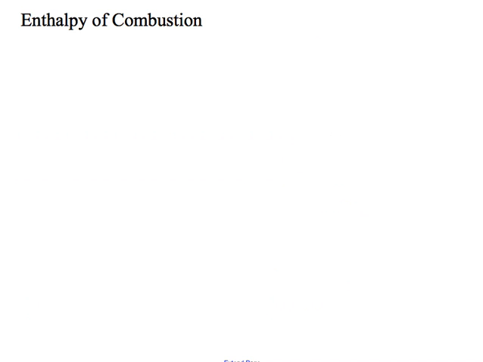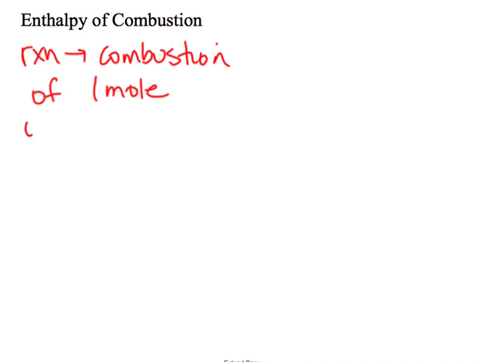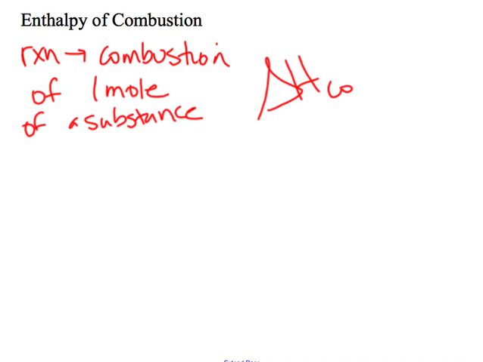Another type of equation you need to write is an enthalpy of combustion. This is so simple. This is an equation or a reaction where you are combusting 1 mole of a substance. That's it. When you see heat of combustion, that's standard heat of combustion. When you see that, they're talking about combusting 1 mole. Just like forming 1 mole, we're going to combust 1 mole.